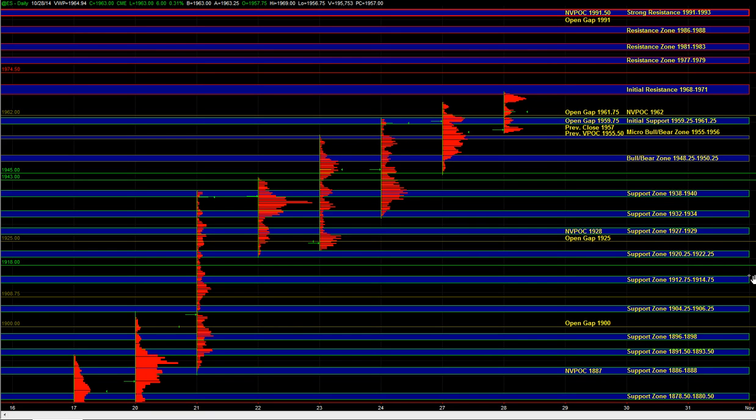We've seen some pretty strong buying over the last week or so. When dealing with a market like this, you need to be nimble with your entries and your bias, because intraday the bias can shift back and forth. On larger timeframes, buyers have been strong, but now we're also at pretty key resistance, which can set up a lot of two-sided movement. Today it's really going to be about watching whether the strength from the overnight session can continue after the open.